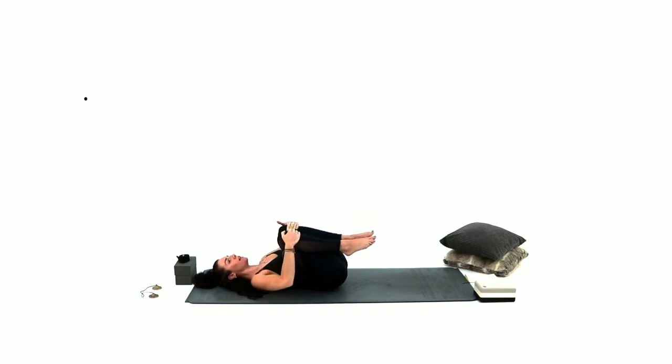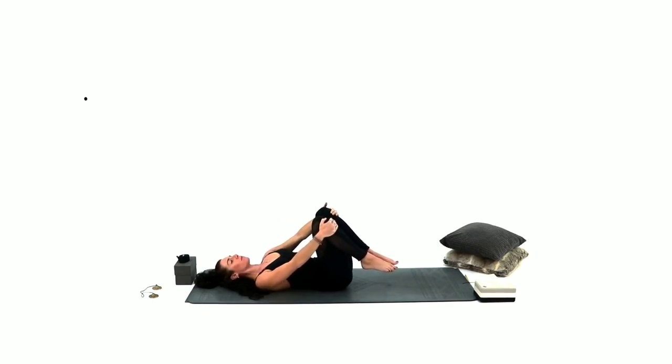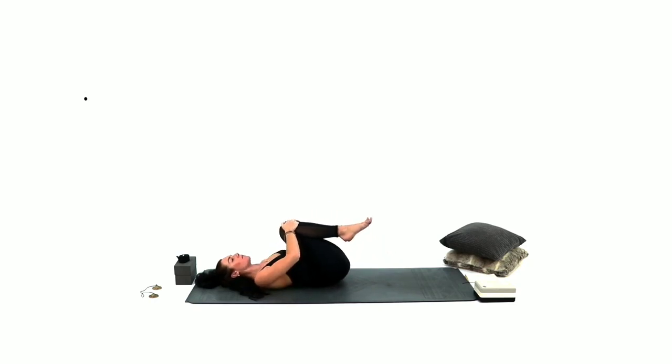See if you can find almost those four corners of your back, massaging through, really taking your time. Keep drawing your belly in, navel towards the spine. Try not to allow your rib cage to pop up and out. Create those circles in the opposite direction, softening through the elbows and exhaling, round. Last time, rolling all the way through.